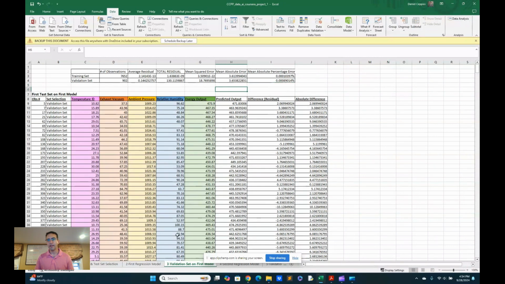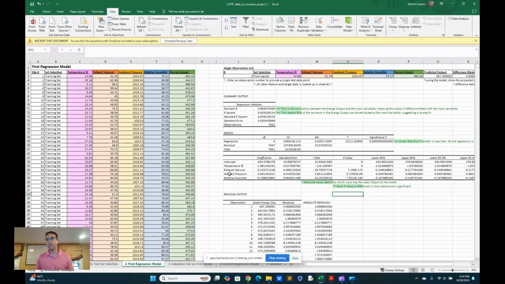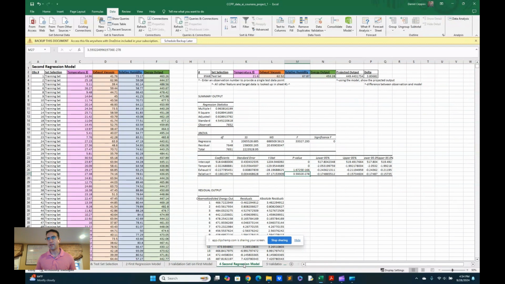That said, as I mentioned a moment ago, ambient pressure offers the least impact to this model. So perhaps there could be benefit in taking out this particular feature to improve compute and perhaps interpretability. That's what I did in the second regression model.